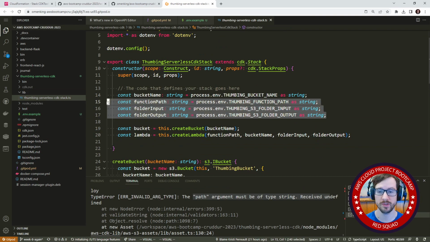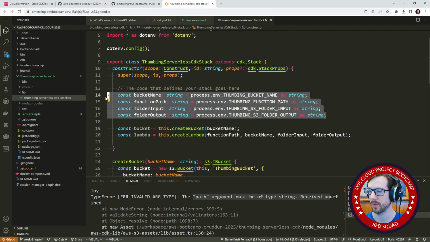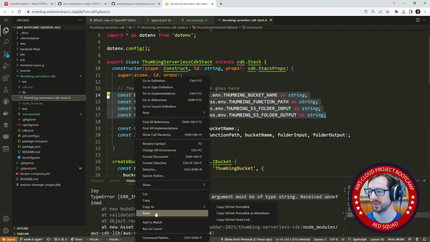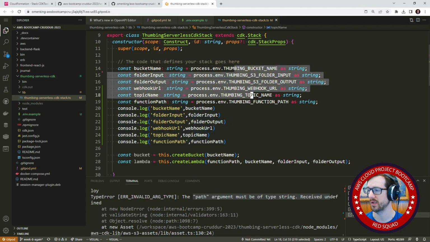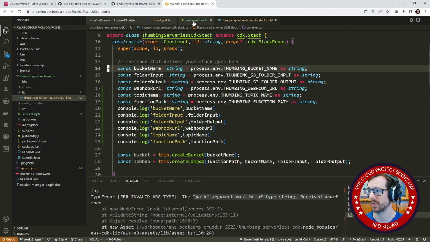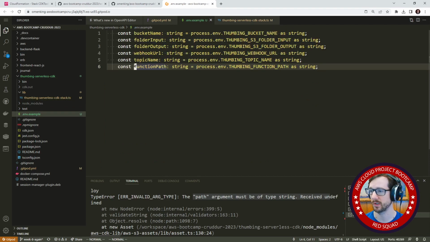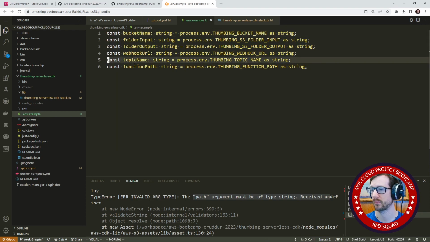So normally what I would do is add these as we go, but because I want to get this env var all set up in good shape, we're just going to paste it in here and get it out of the way. We're going to put this logging here just so that we know that these are being set correctly. But these are all the env vars that we need. So I'm going to go ahead and copy this, go over here and paste this in here, and then I'm going to take out the rest of these lines.